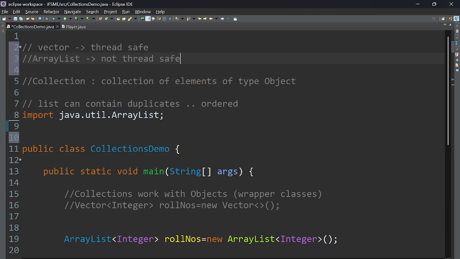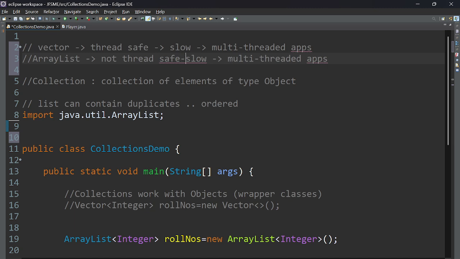Similarly here also vector is thread safe, which makes it slow, and it is used for what? Multi-threaded applications. Let's call it multi-threaded application. And this array list is fast and it will be used for single threaded applications.